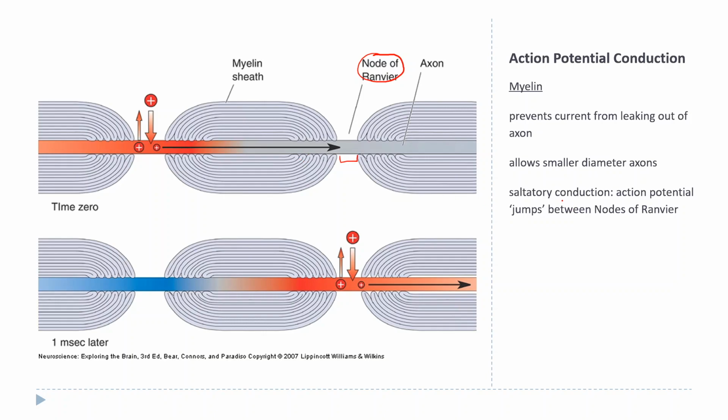In fact, we call this behavior saltatory conduction. The word saltatory comes from, I think, maybe the Latin word for dancing or jumping, because that's what it's doing. It's just jumping from one node to another. And again, that's faster than if the action potential were to just propagate all the way down the axon with no myelin. So this is why myelin is important. It allows faster conduction along, especially, very long axons.